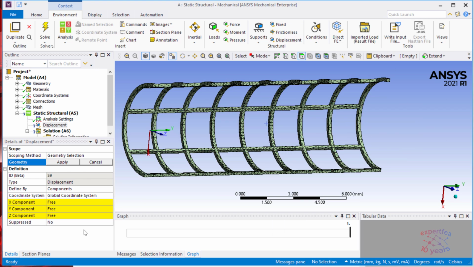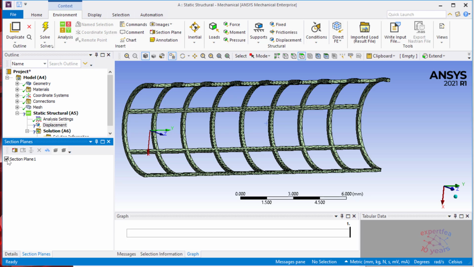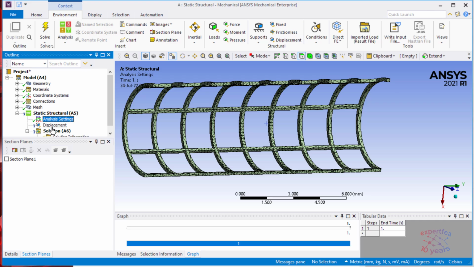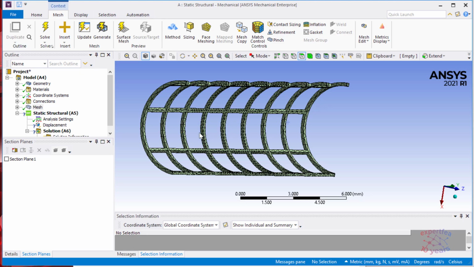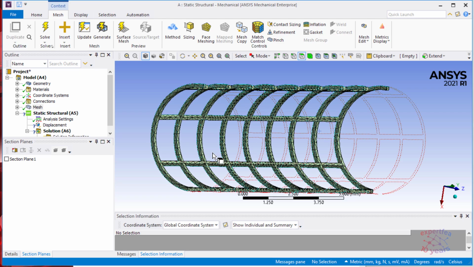Why should it work? You can get out of the section plane, just uncheck here. So I unchecked the section view and it doesn't show. Let's add another bug to the list.